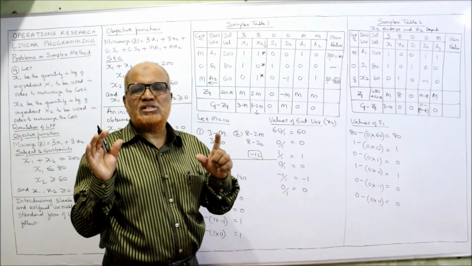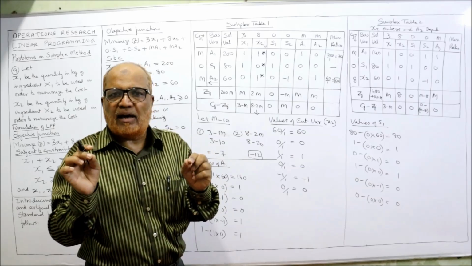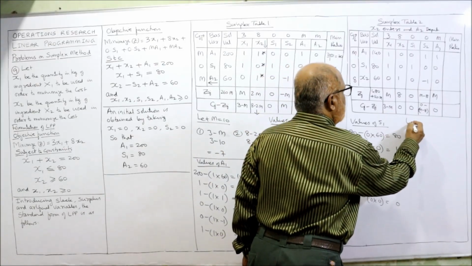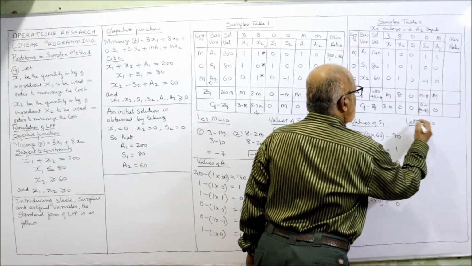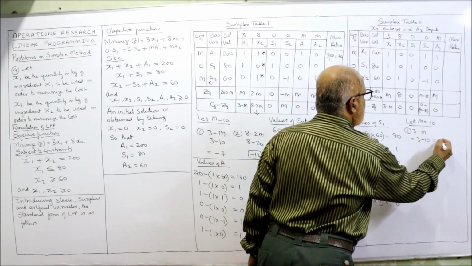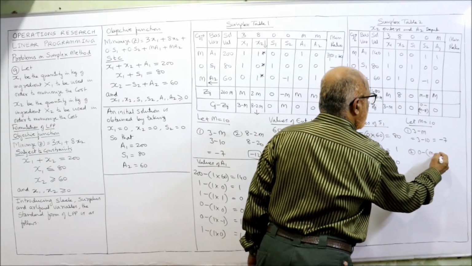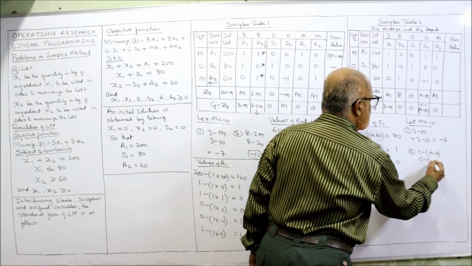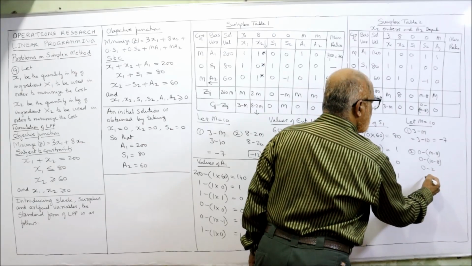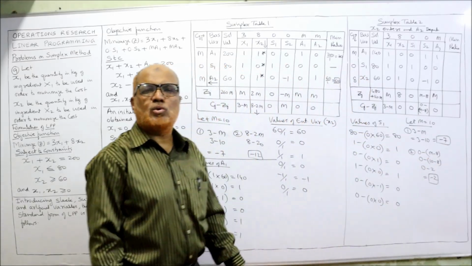Now we need to find out optimality test. All the values should be zeros and positive because it's a minimization problem. If any negative value appears, it is not optimum. We have to make another table. Now we check. Let M is equal to 10. The first one, 3 minus M, that is equal to 3 minus 10, which is minus 7. Secondly, 0 minus M minus 8, so 0 minus 10 minus 8. 10 minus 8 is 2. So 0 minus 2 is minus 2. Now two negative values we got. So it is not optimum.